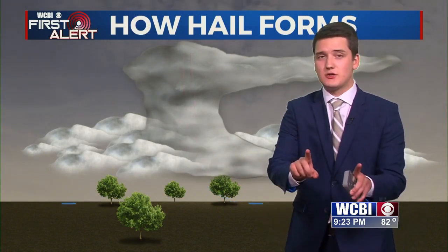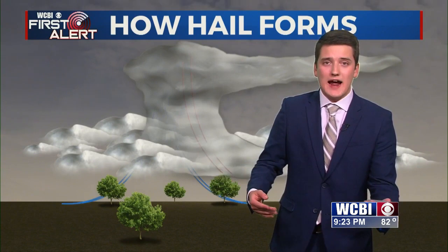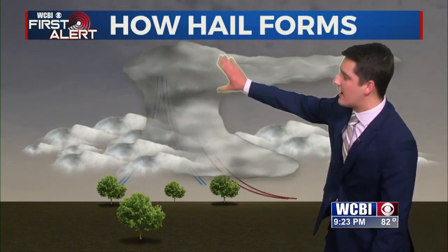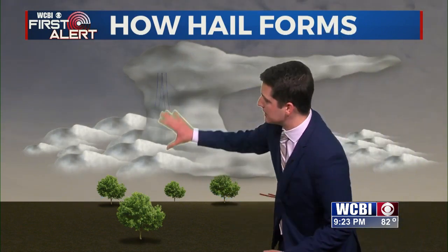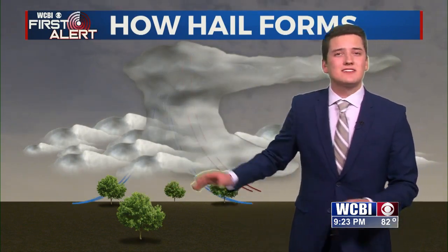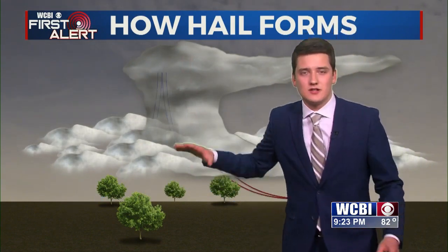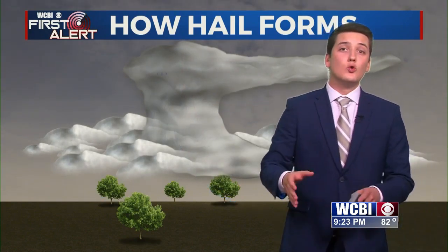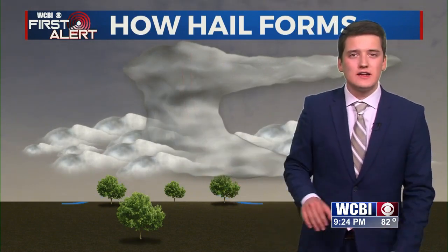So there's two parts to a thunderstorm. Obviously, you need an updraft and a downdraft. The updraft here, represented by this red arrow, is what brings warm, humid air into the storm. It's what the storm's sucking up. And that cool blue arrow is the downdraft. That's like the thunderstorm exhaust. So the storm goes through a cycle. It sucks up warm and humid air into the storm and then drops down cool and dry air out of it, like an engine, like a cycle. So that's what you can think of a thunderstorm as.